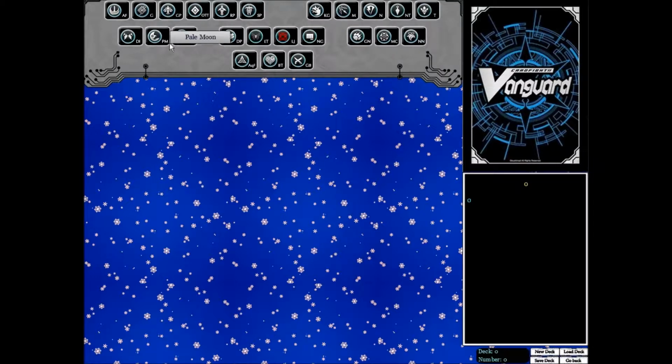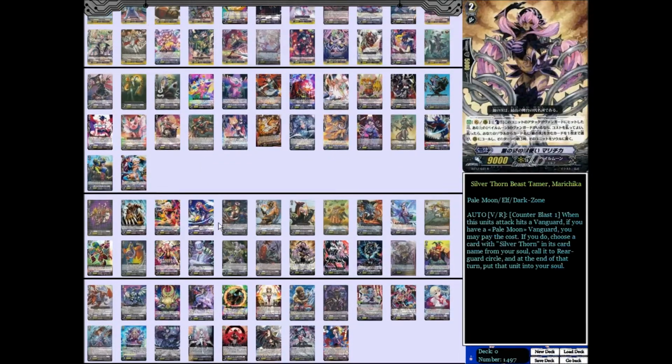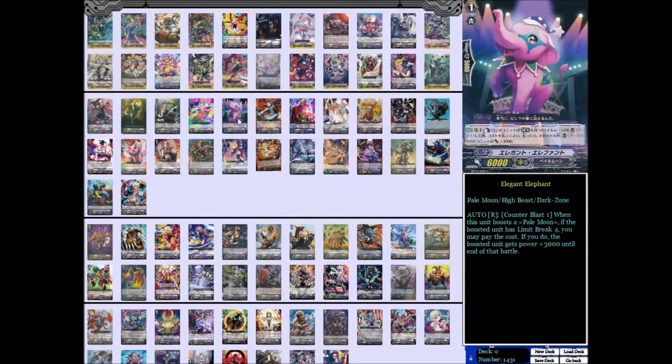We're going to be making a Pale Moon deck because that is the clan I normally play, and I'm not quite sure about any other clans as much. So Pale Moon. So this is how it's laid out. You've got grade 0s, 1s, 2s, 3s, if you can't guess.